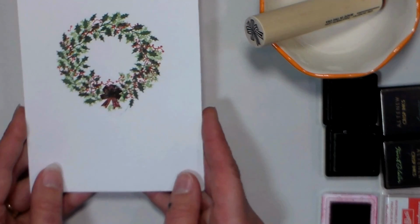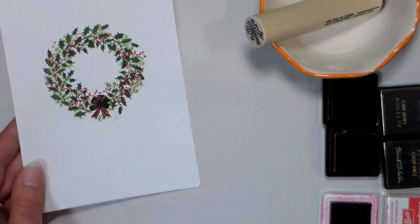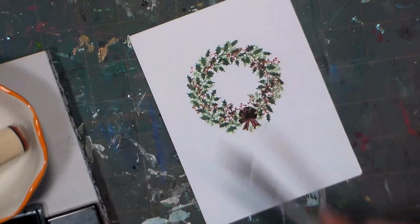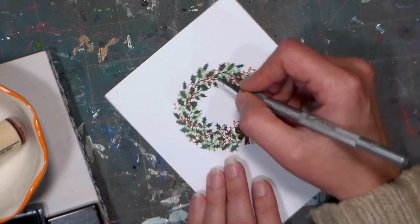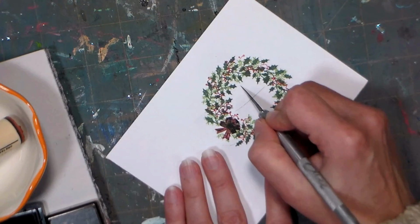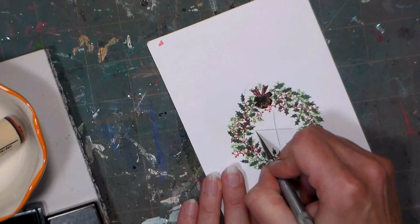Okay, so for cutting this out, I recommend cutting out the insides first because it's a lot easier to do. I've just got a plain old X-Acto knife here, and I'm going to move this out of the way so I have my cutting surface right there. I find it a little easier to start by making an X in the middle, because that way I'm only cutting a small area at a time.